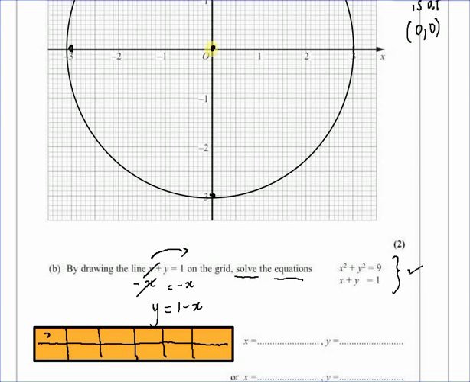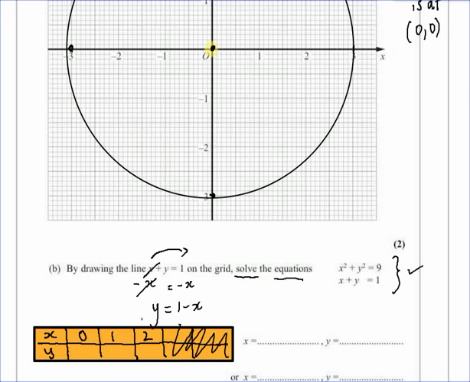Write x at the top, y at the bottom, and put the values 0, 1, and 2. You only need 3 values, so this is extra. At the bottom, you're going to figure out the value of y. Take that 0 and substitute it into the x here, which means you replace the x with the 0, and then ask yourself how much it gives you as the value of y.